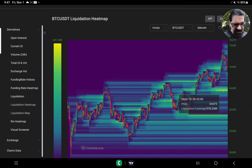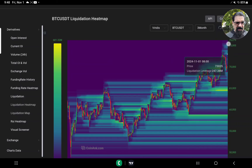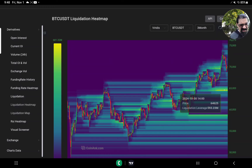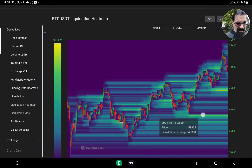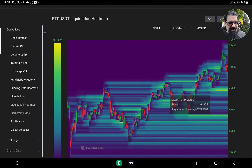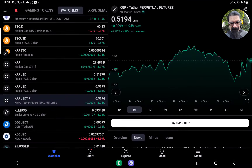There's $578 million in liquidations right now at $64,400. So if I had to guess, we're probably coming down there to that massive amount of liquidations. We can see the price liquidations that occurred — they were picked up at $1,030 after the drop, so there was positioning. If it had come down a little bit lower, we would have liquidated $578 million. Then we had a nice bounce up and liquidated topside liquidations — $478 million at $70,000, drying up at $71,500 with about $100 million there. But as you come back down, Bitcoin's got tons of liquidations on the south side now, $593 million at $64,600, continuing to grow lower.